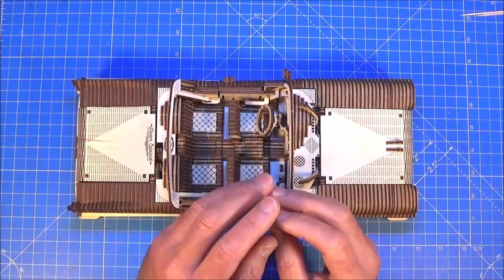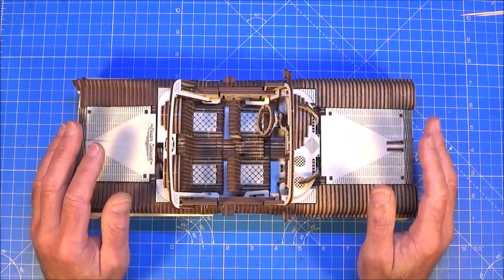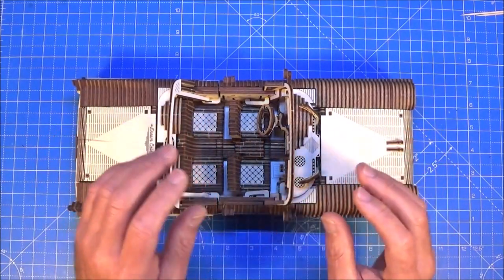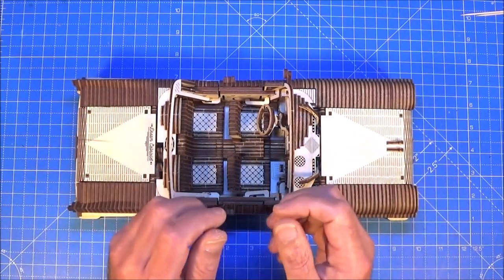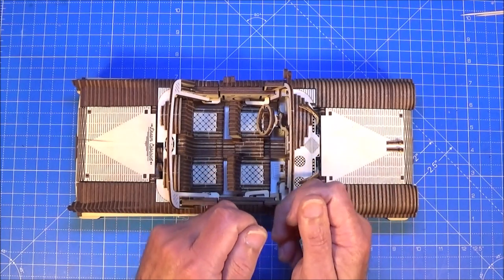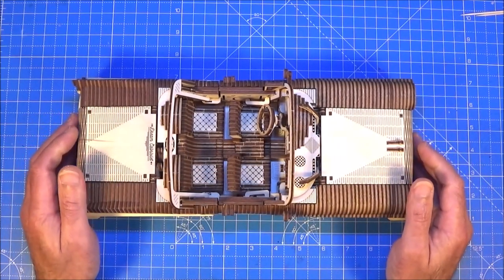You've got to go back, take it apart, realign everything, and where it says to put that candle wax on the parts to lubricate them and help them go together, don't ignore that. The wax does make a massive difference, and if you're having trouble getting some of those pieces fitted together, a little bit of wax on each of the parts does help a long way.